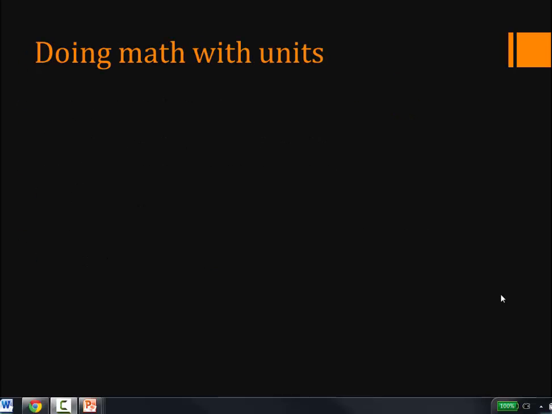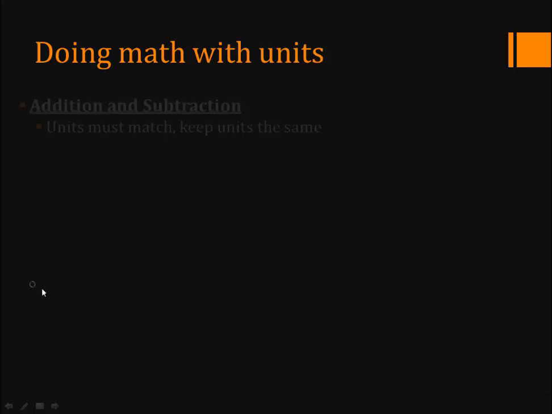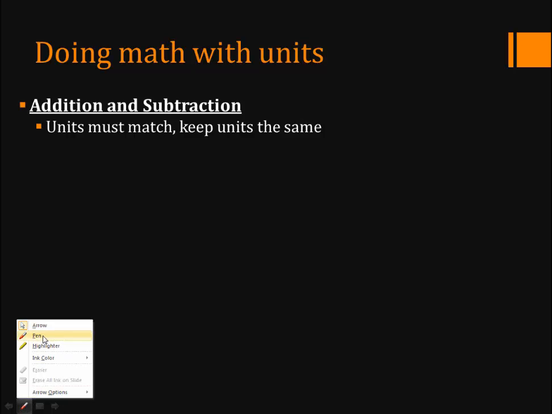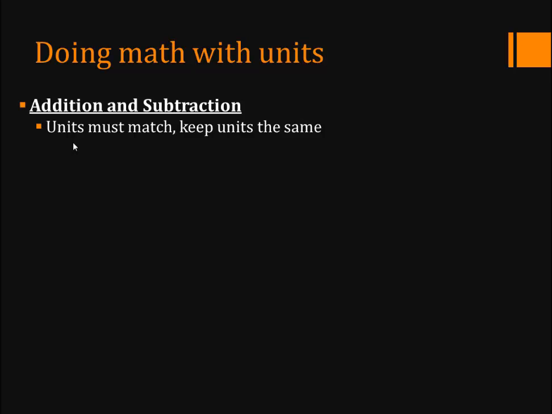So when we start combining units or doing math with units, we have to pay attention to a couple things. When we're adding or subtracting units, those units have to match. And that's because it does not make sense to say something like, let's add 15 seconds to 12 meters. This is measuring how far something's gone. This is measuring how long it takes. We can't add those. Units have to match.